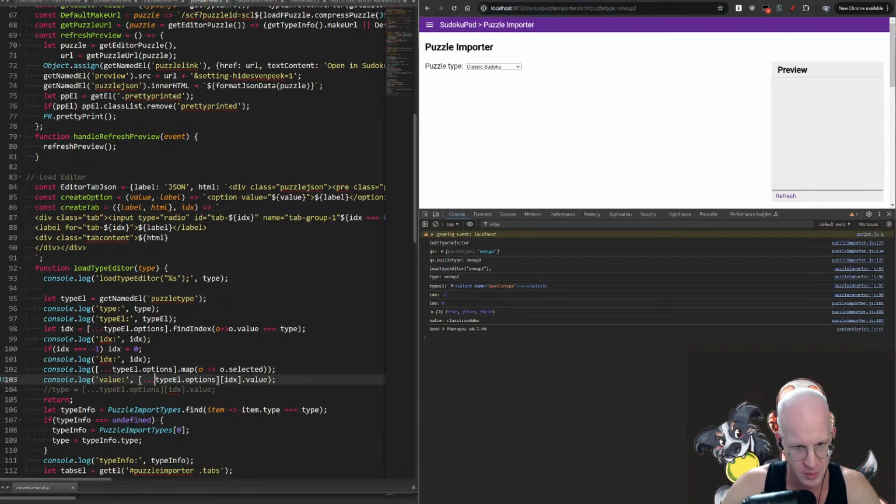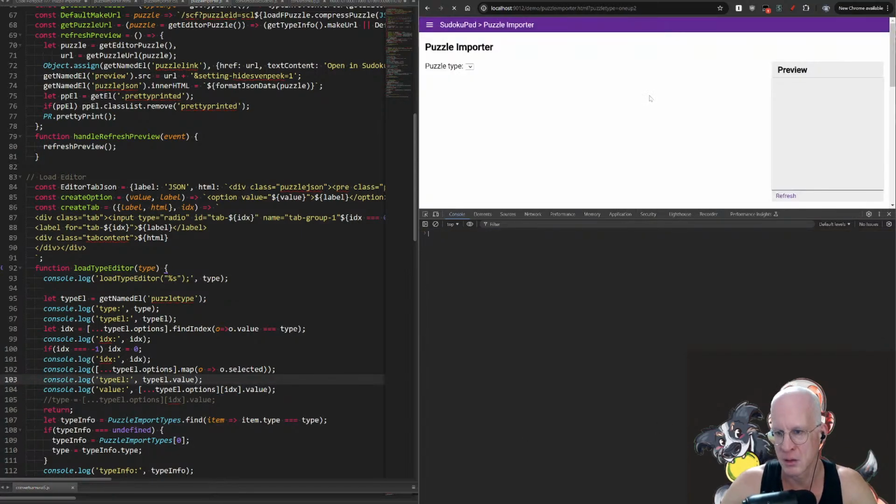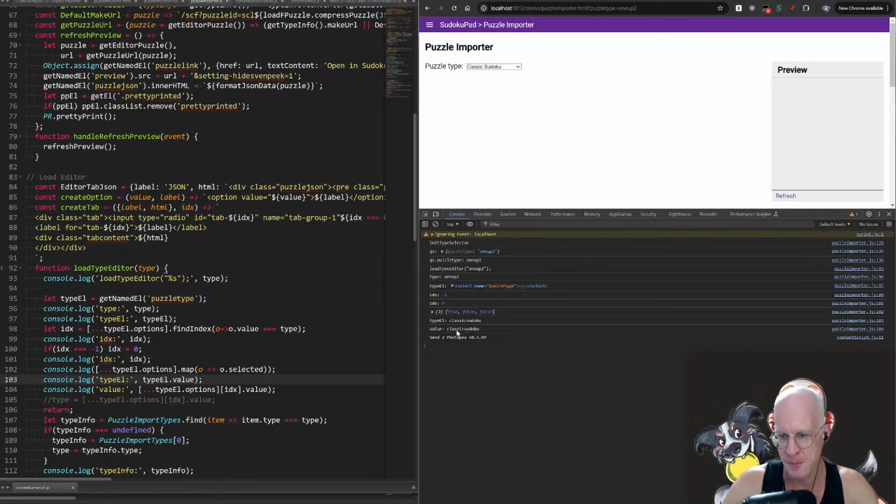Now this dot options dot value is what exactly? Huh? Classic Sudoku. Value 1 up.